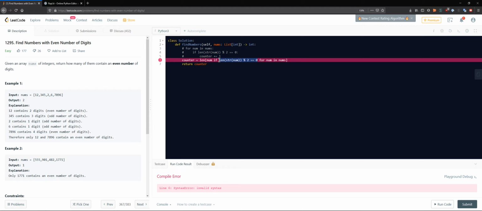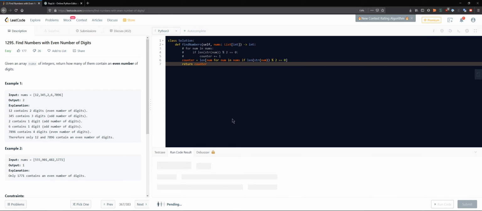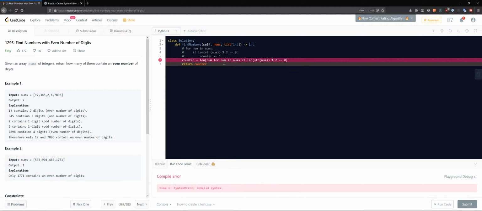Did I have to? Yeah, I think. So there are different ways to write this. What's it called? List comprehensions. So if you only have a single if statement and no else, you have to put it after this part, which is kind of, I mean, there are probably some reasons why it reads better, but anyway. So num for num in nums if len blah blah blah, and I still didn't get it.